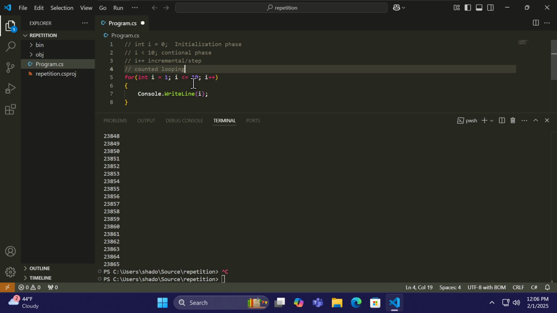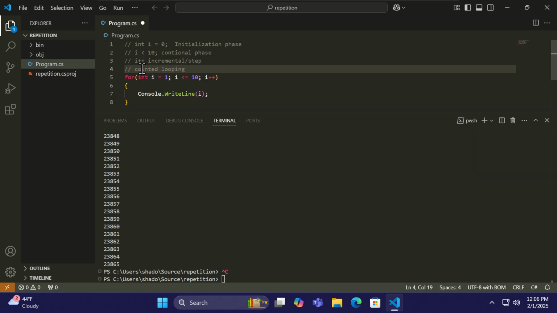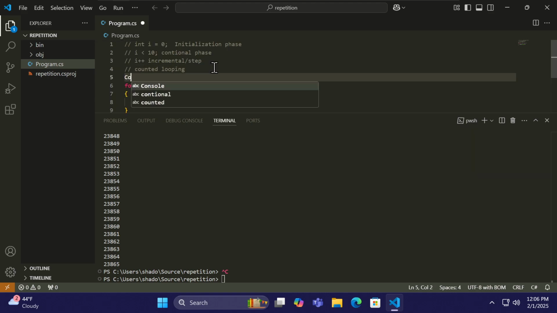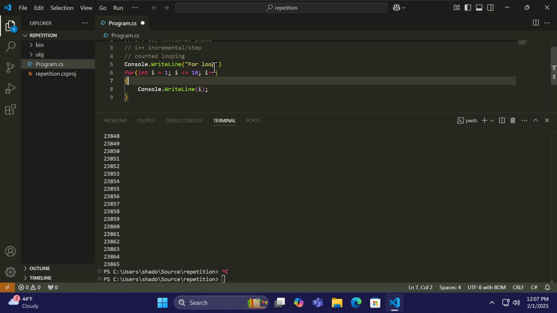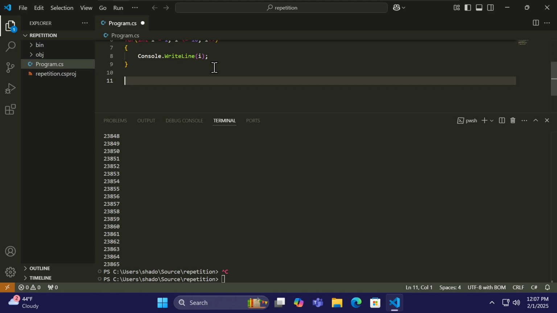There's also uncounted loops. Let's add a console.write line here. Let's do a for loop. That'll do.